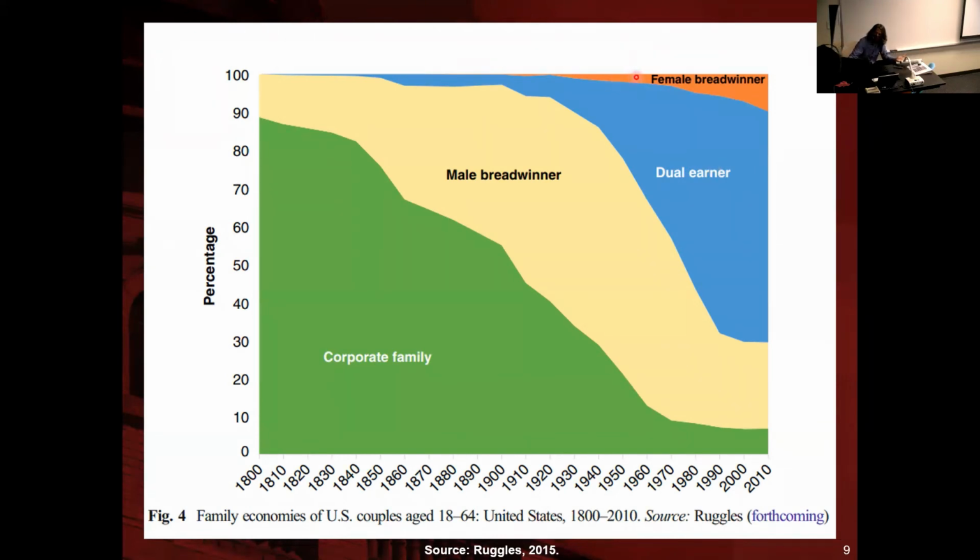And proportionally, you also have a considerable increase in the households with women as the only ones bringing resources. And by resources, I'm talking about money to the household, around 10% in 2010, okay? But then you see this huge increase here, so it's around 60, 70% of dual earners, 10% of female breadwinners, and then another 20% of male breadwinners, right? So it's still a high percentage, but the norm that we see nowadays is both in the household working.